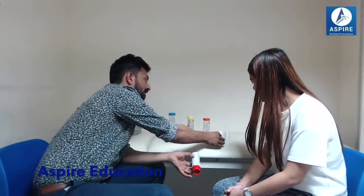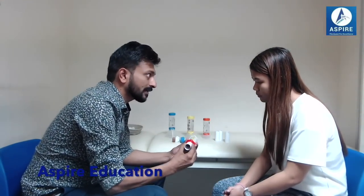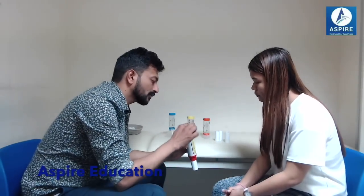Let's discuss this PEFR, Peak Expiratory Flow Rate meter. Usually we have got two parts: this is the device itself and this is the mouthpiece. So we attach it here. There are certain things to consider: first, make sure this pointer is at this end, and we should not be obstructing this outflow.